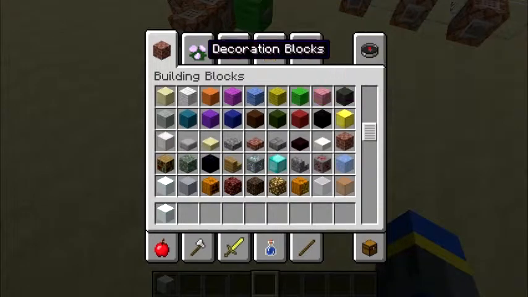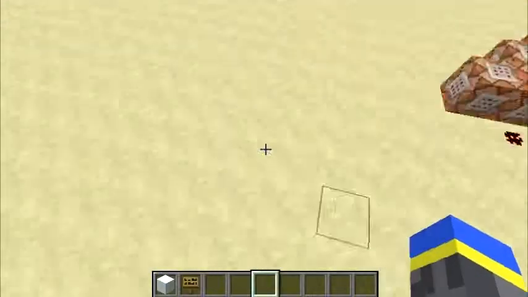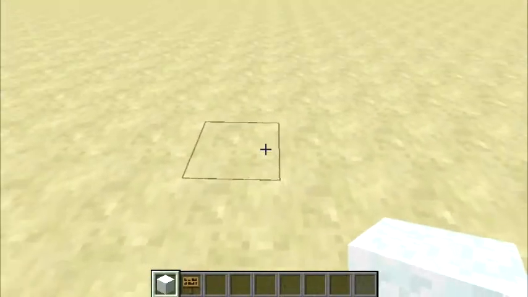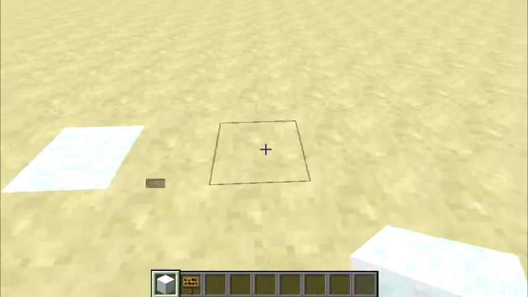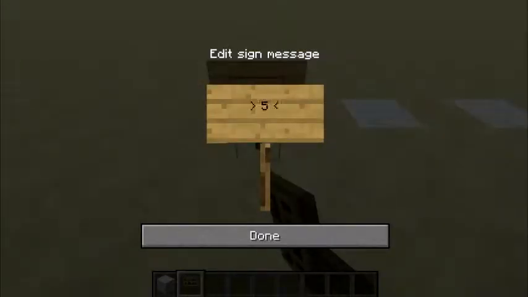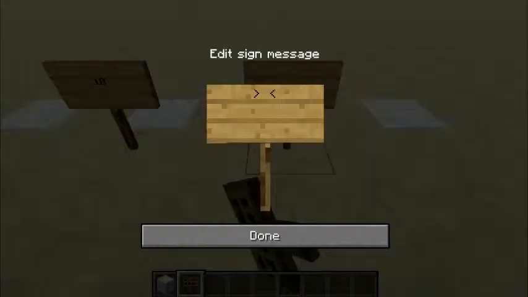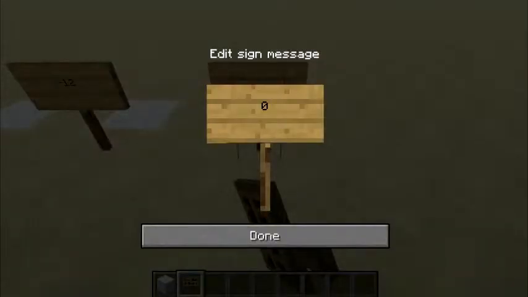Okay, so to show you how this works, I'm actually going to use a visual demonstration. Let's get some blocks and some signs. Okay, so now imagine there are 4 players, let's say. There is 1, 2, 3, 4 players. Okay? And now let's give each of them a score. Let's say 5, 10, -12, and 0.